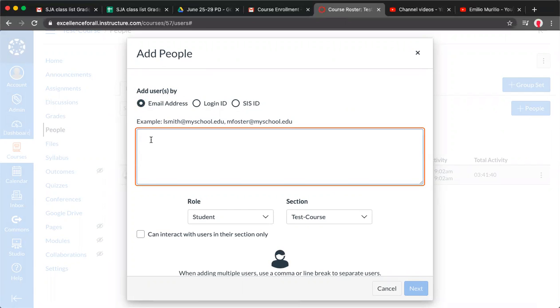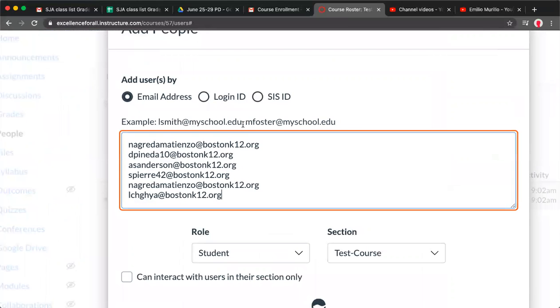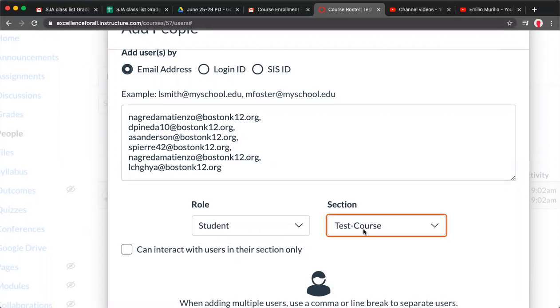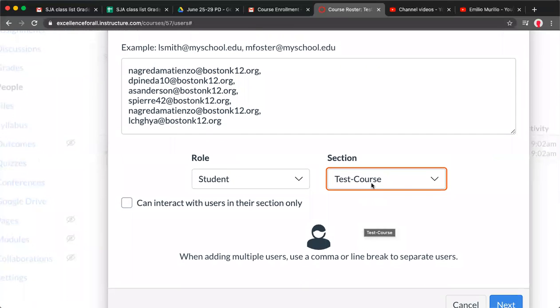So I have to paste the emails of my students and make sure I follow the example, which is adding a comma after each student. And I'll make sure that their role is student and make sure that we are in the correct section with the correct course.